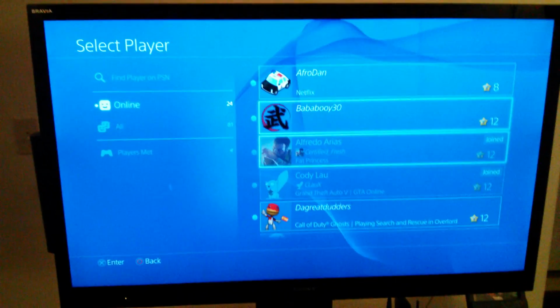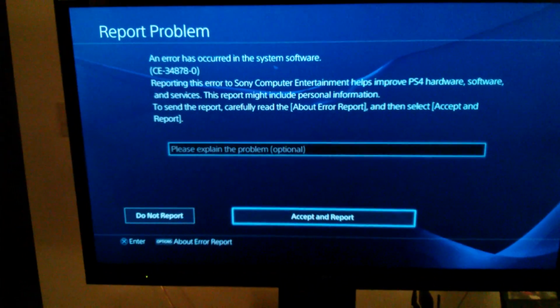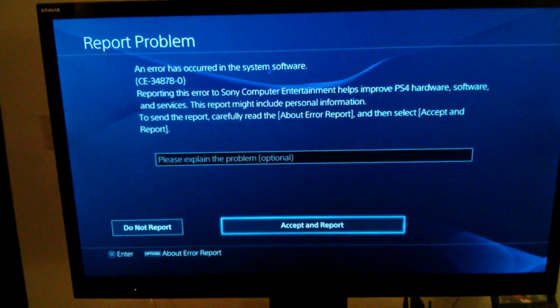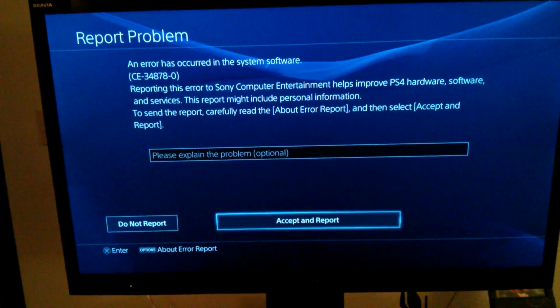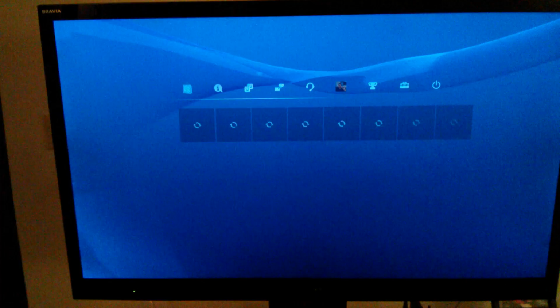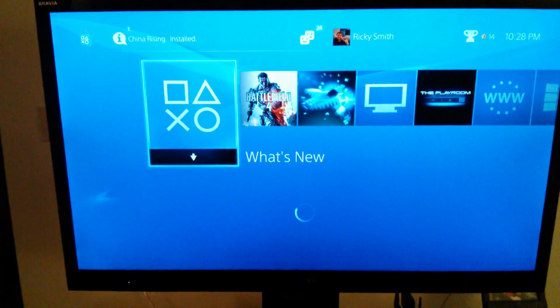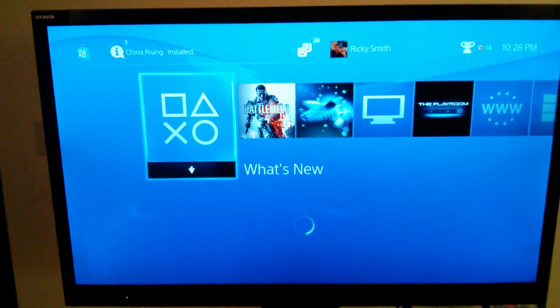Alright, I'm not going to report it anymore, but I'll continue sending the reports if they crash again. The only way I have found to get around this when trying to add your friends, if you have an iPad or Android smartphone, an iPhone, is to use the PlayStation app. You're able to add more friends that way. It'll eventually show up in the friend list after the message refreshes, but that's your only workaround for now to try to add multiple people if you run into this problem.